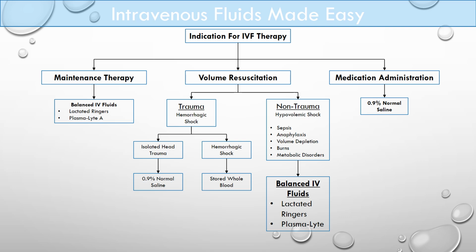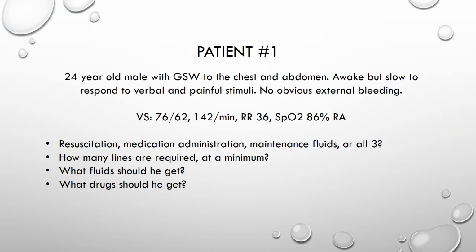And again, that'll come later on tonight with Dr. Picorni. If they have isolated head trauma, then they either get 0.9% normal saline or hypertonic saline, depending on how severe their head injury is. If they are a GCS less than 8, need an airway, needs to go to a level 1 trauma center and have a date with a neurosurgeon that night, then they're better off with the hypertonic saline. If the patient has isolated head trauma, it's reasonable to give them 0.9% normal saline.